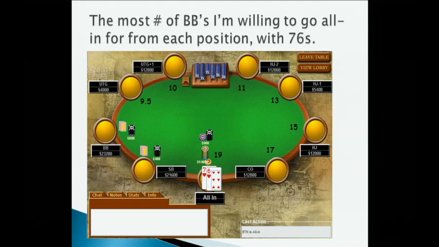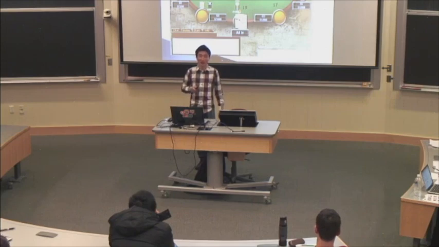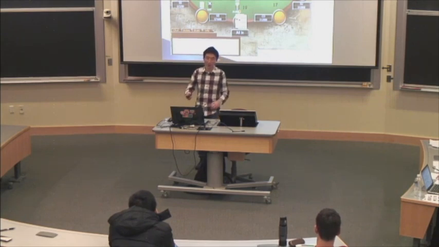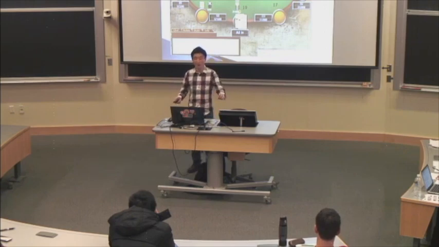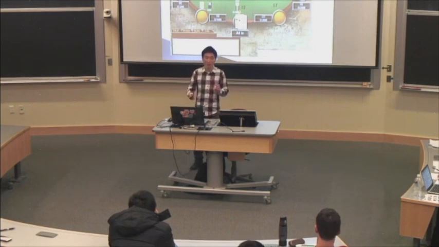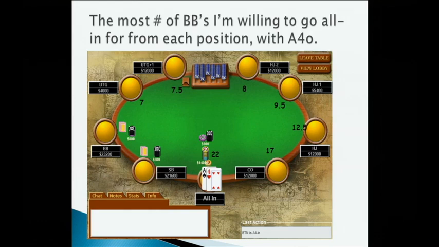So what's the most important thing about 7-6 suited when going all in with it? Essentially, it's having a lot of chips, a large stack, because you want them to fold all their trash hands, and it's good when they're not going to call you very often. So you want to have a lot of bets. Whereas for ace-4, you don't mind if they call as long as they call with a bad hand. So the most important thing with ace-4 is to be later in position, so that you're against fewer hands and there's less of a chance that someone behind is going to pick up ace-jack or pocket tens.